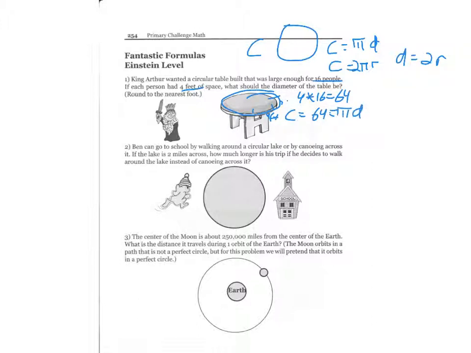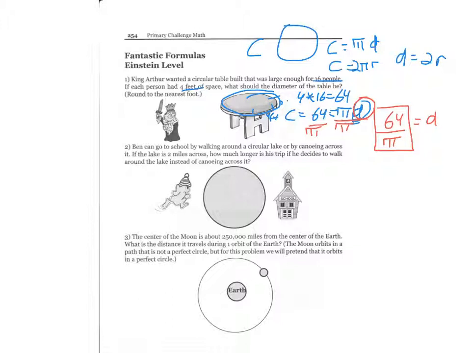Okay, so you have this expression, the diameter times pi, but you want to get the diameter by itself. So how can you get the diameter by itself? So you need to divide by pi. So you say, okay, the diameter is going to equal 64 divided by pi. So 64 divided by 3.14, and that's good enough for us. We don't want to go through the labor of that.